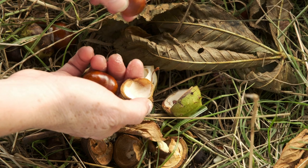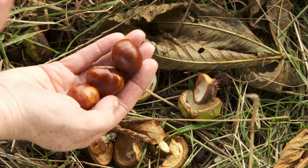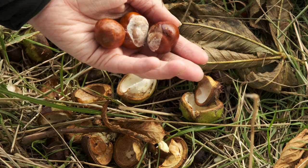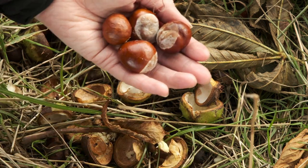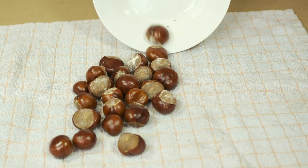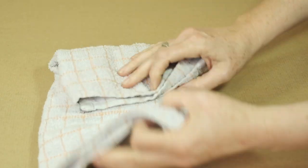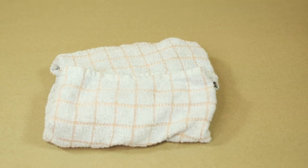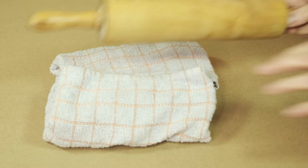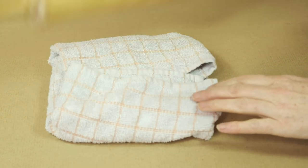There are several stages to making horse chestnut ointment. First, gather your horse chestnut pods off the ground. Try to pick only unbroken ones, so that the conkers inside are in the best and freshest condition possible. Remove the conkers from their casing and lay them on a clean towel. When you have enough gleaming, fresh horse chestnuts, you can either grind them up into chunky pieces in a food processor, or go the low-tech way and wrap them in the towel — making sure both ends are closed — and then beat with a rolling pin to break up the conkers into small pieces. You're not looking to beat them to a powder, just small enough chunks so that they dry out quicker.